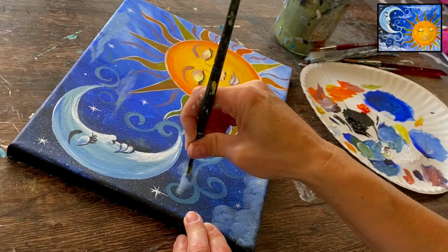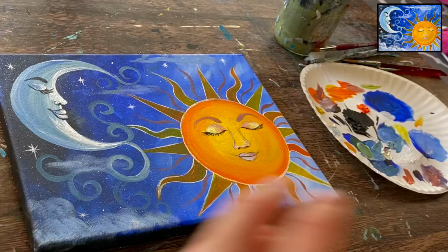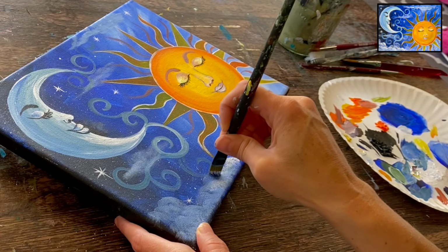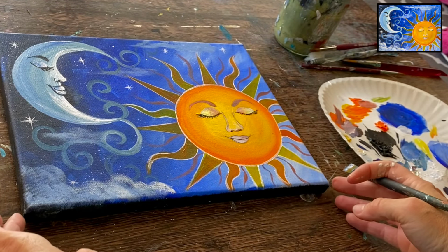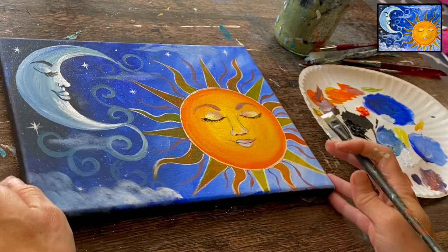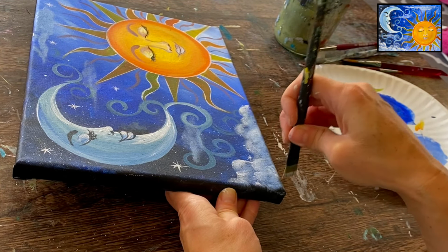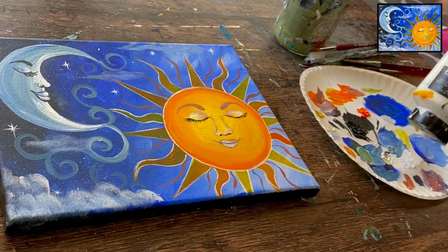But I am going to go back over the clouds with another layer by adding a little bit more white to my brush. This time I'm loading it in just the white, and again, only a little bit of paint. If it comes off too bright, too thick, you want to wipe that paint off. I'm just going back over the edges of these clouds, and that's going to highlight the cloud and give it that fluffy dimension, because you have the dark layer and now the light layer highlighting it, so it makes it look fluffy.